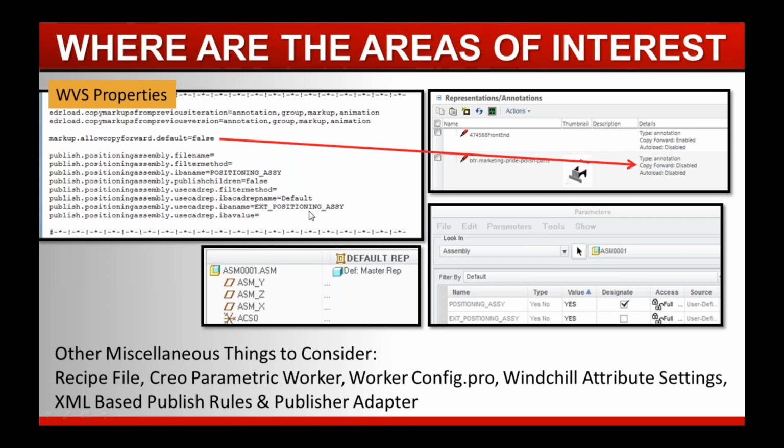And really, the extended positioning assembly defines, or it should align with, the attributes that you're putting in Creo Parametric, the name in Creo Parametric. And then you also define the simplified rep that you want to open to create the extended positioning assembly publish. The default rep really should be master rep, because you need to open up the master rep of your assembly to create this extended positioning assembly publish to get the cuts through all the parts that are in that assembly.